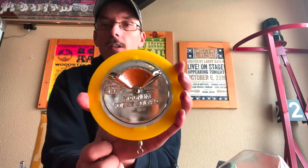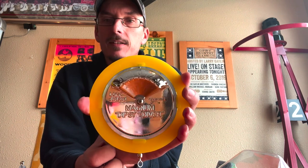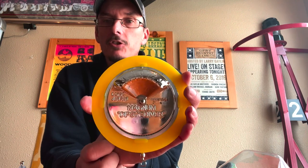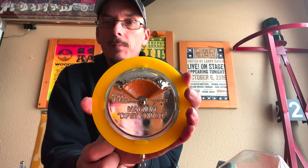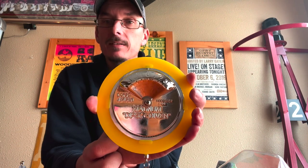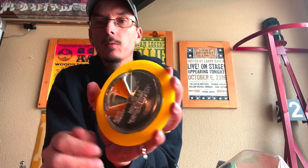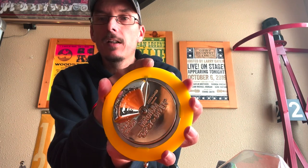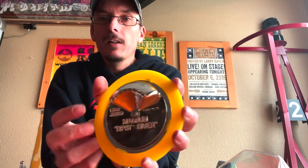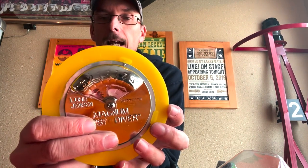On the back of the divers, you can see there's a dial with some numbers, and it's set on zero right now. Depending on if this is an inside diver or an outside diver and what side of the boat it's on, you're going to adjust the diver accordingly. I prefer my outside diver at a four and my inside diver at a one and a half. If running this as an outside diver, I would slide this all the way to what I call the edge of the weight — right there at a four. For an inside wire diver, I would put it in between the one and the two, so it's on a one and a half.